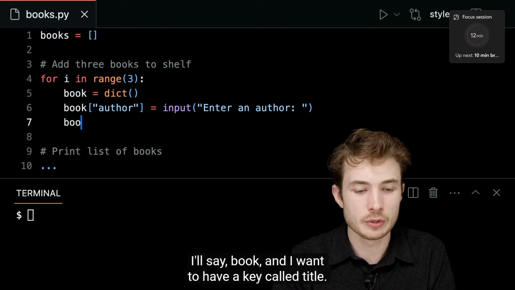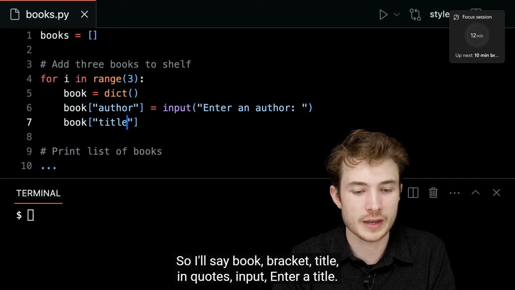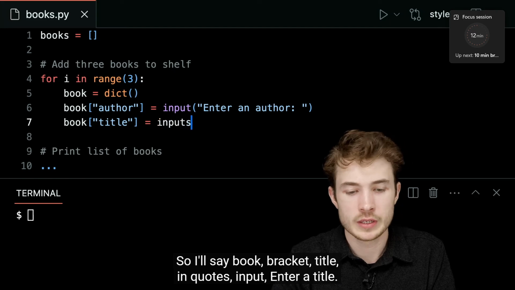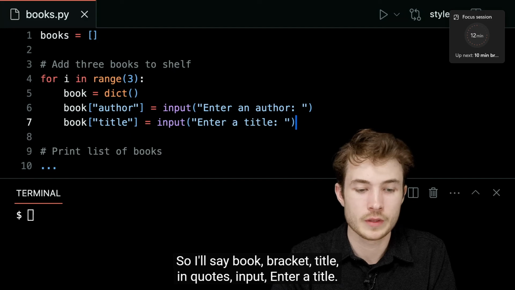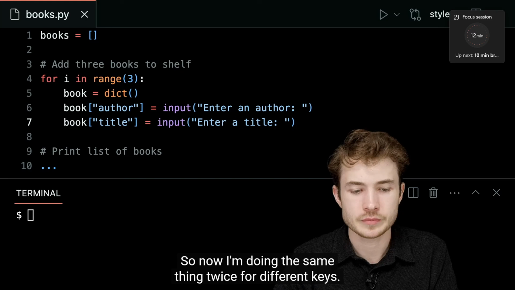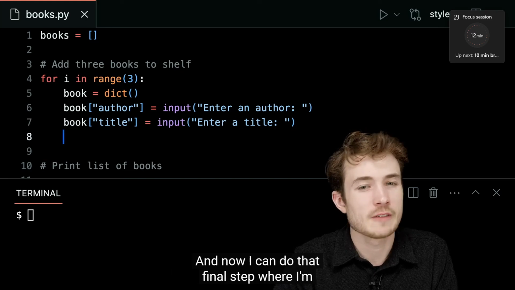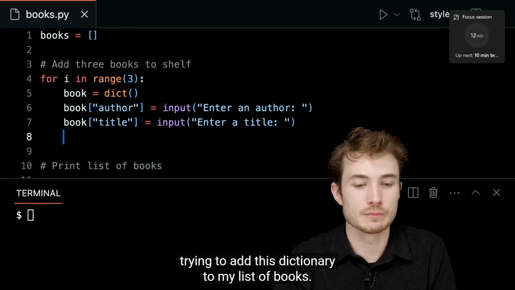Let's try this. I'll say book, and I want to have a key called title. So I'll say book bracket title in quotes, input, enter a title. So now I'm doing the same thing twice for different keys. And now I can do that final step where I'm trying to add this dictionary to my list of books.